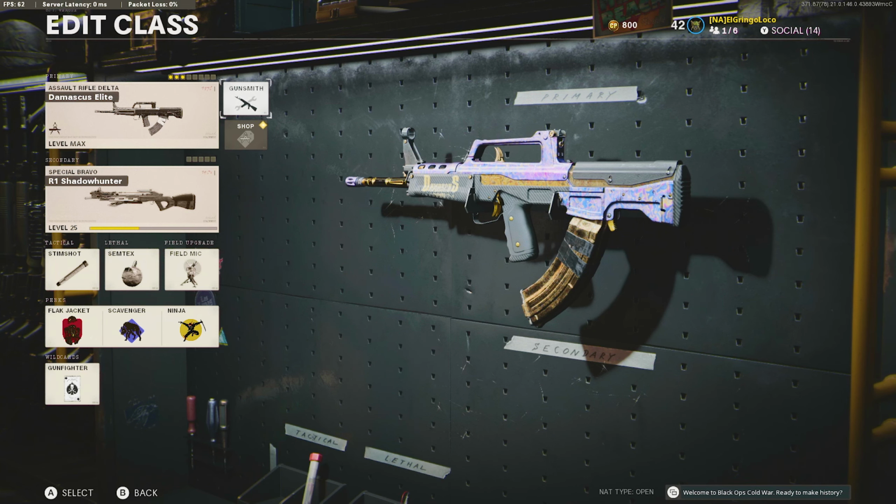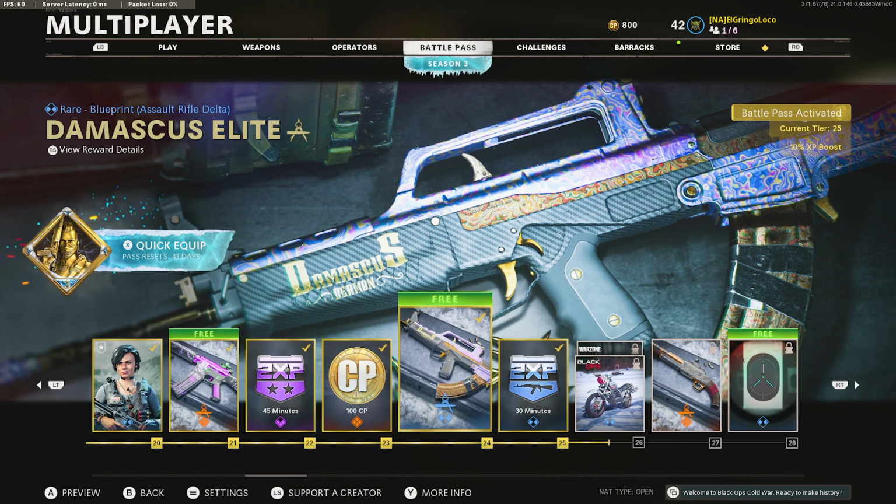Today we got the Damascus Elite QBZ. You get this thing at tier 24, and surprisingly, it is free. You don't need to pay to unlock this thing, you just gotta play. And it is very surprising. Normally, nice looking blueprints like this one aren't free in the battle pass, so that's cool that Activision's finally giving us something nice for the freebies.